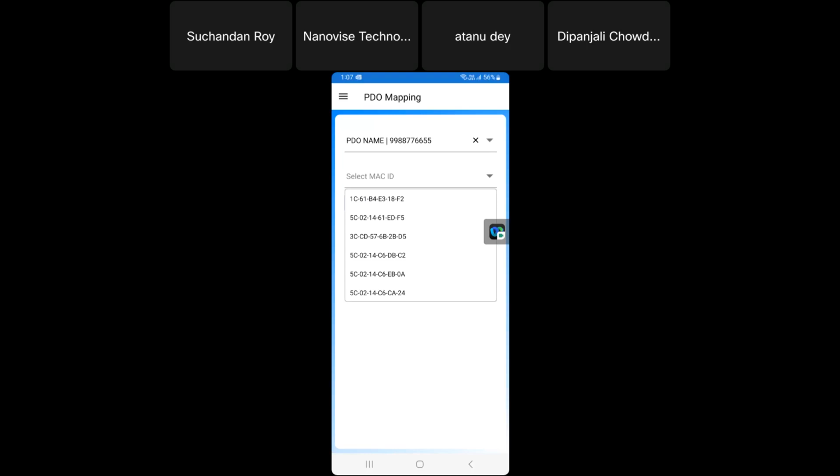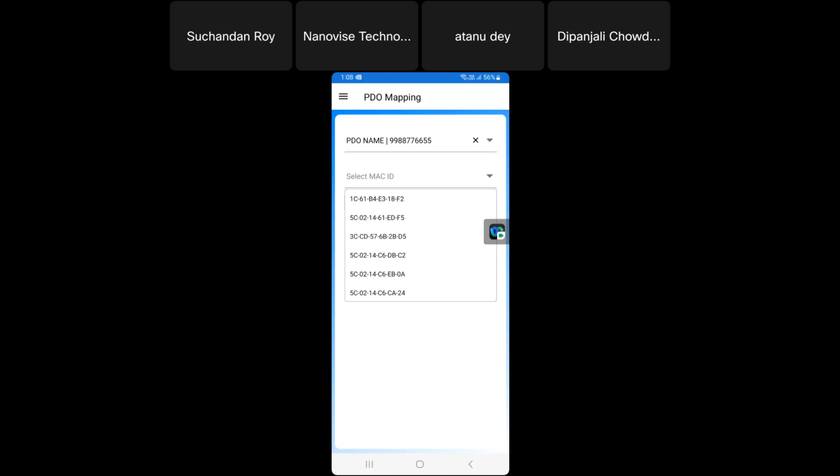Okay, fine. And that PDO mapping will be done from our end, because basically the PDO has that agreement with Nanovise, correct? So we map the PDO under yours. Basically, we map that PDO with the device and put that PDO under your account in the backend. Actually, don't worry about the PDO mapping. Yeah, that's okay. Once I get access, like a particular access to this PDOA app.